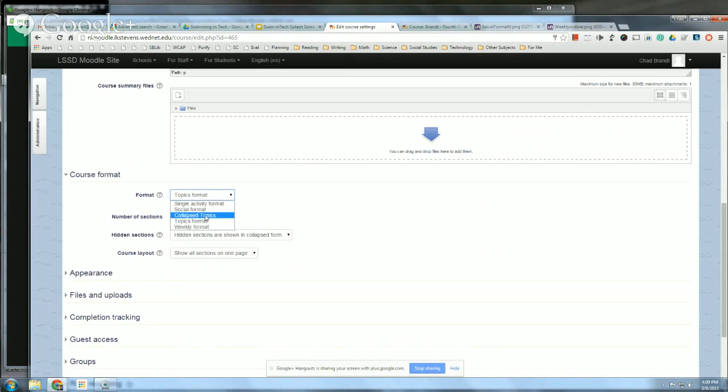Going back to this collapsed topics view, this is something that has been added just a few months ago, and I really like this. If your course is like mine and it's becoming bloated, this will help students navigate your Moodle course by collapsing topics that they don't need to see at that given time.